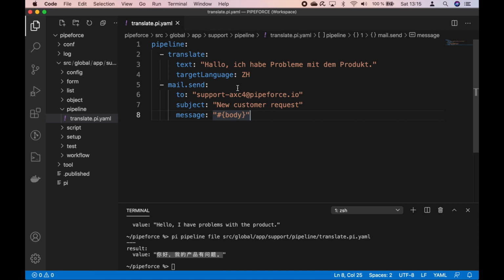For sure you could make this pipeline even bigger or create a new pipeline to get the reply back from the manufacturer and then feed that feedback back into the ticket system, or send a reply back to the customer if you want. The pipeline is the glue between these two worlds, and it's very easy to set up and to use.